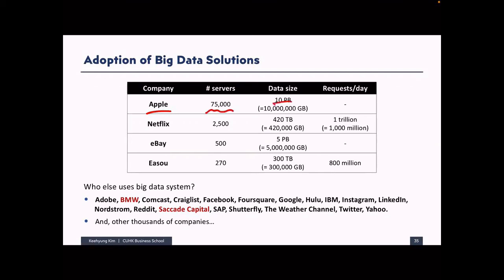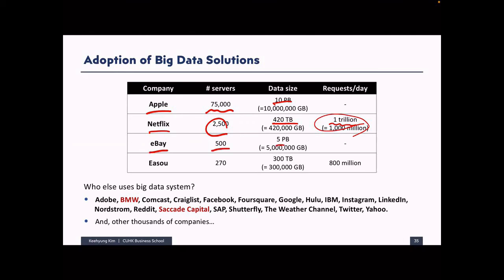And Netflix is another example. They utilize about 2,500 servers, and they were processing 520 terabytes of data. Actually, Netflix has been receiving about 1 trillion requests every day, so they have to handle this huge amount of requests from users every day. eBay utilizes about 500 servers. They have been dealing with 5 petabytes of data.